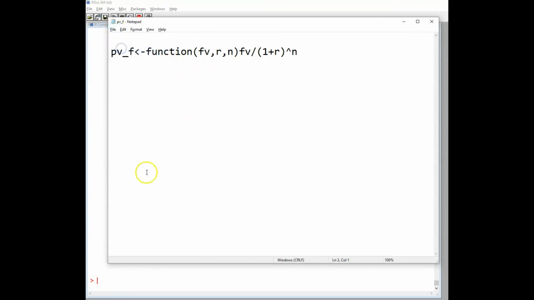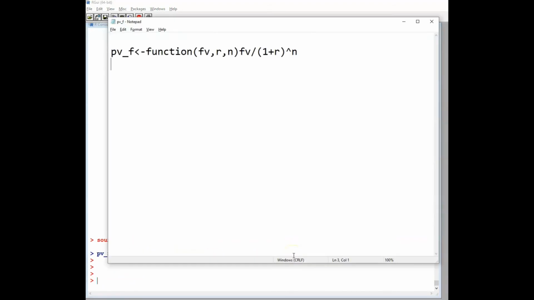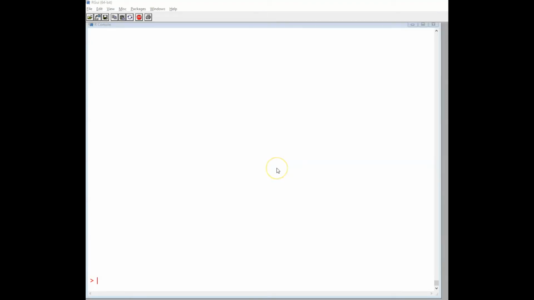Let's save it, then we can activate present value F. Let's set echo equals true. Okay, so we know this is one line. Let's go back and make it one line, and we add a curly bracket and another.